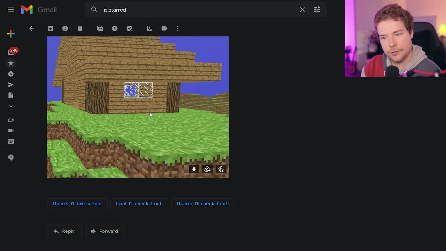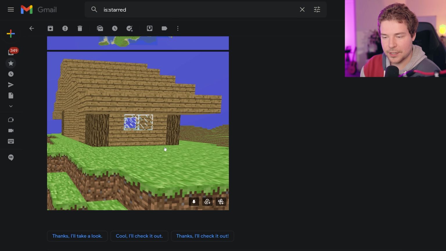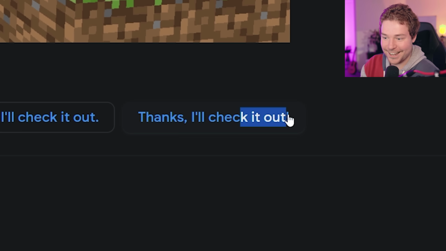A house. Oof, there's a distinct lack of ambient occlusion here, which makes me upset. Thanks, I'll check it out.